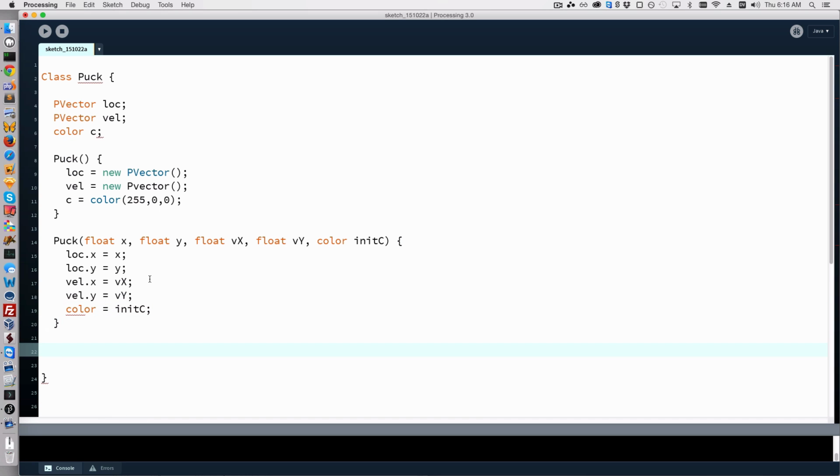Okay, and this is just a lot of boilerplate, and then I'm also going to create a method called display.